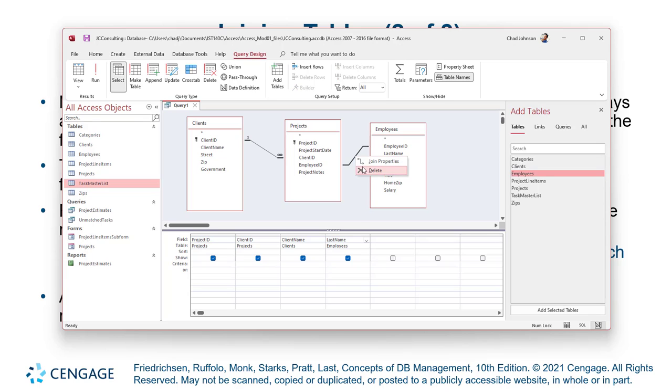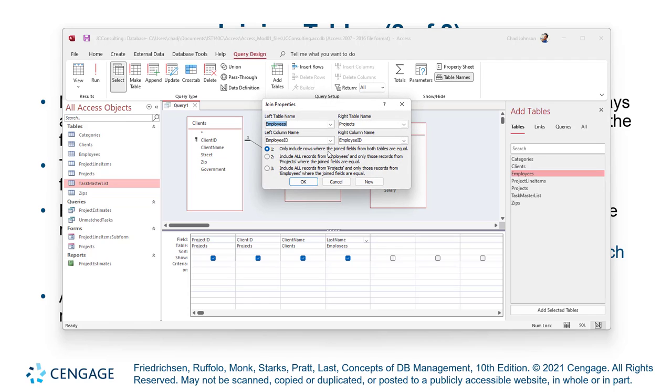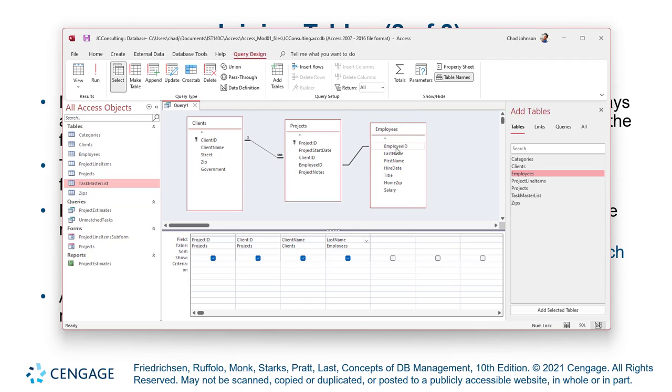And because our join property is set to only include rows where the join fields from both tables are equal, we're only going to see the employee ID that's equal to the employee ID here, meaning we're only going to see the employee IDs that have projects assigned to them. And so from those, then we're going to pull the last name from the employees table for that corresponding ID.